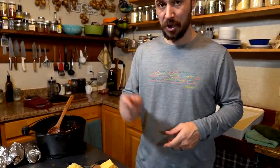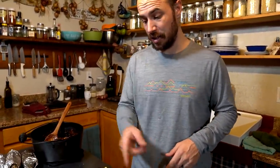Hey, that looks good. This is mine. I did the moose chili, did a bunch of pepperoncinis, some fermented cabbage, and this is aged cheddar on top. This looks good. I'm going to eat it.